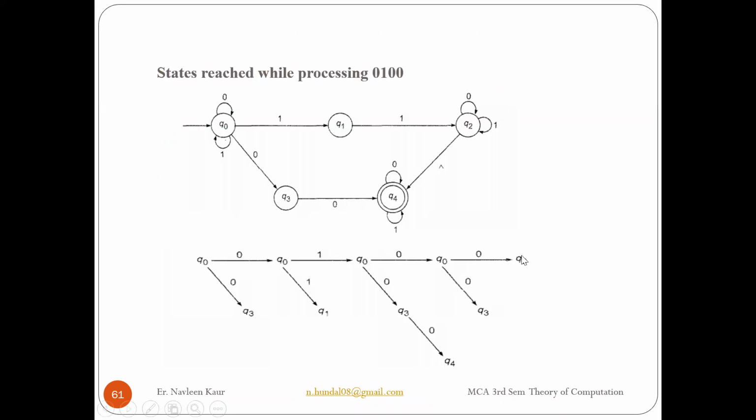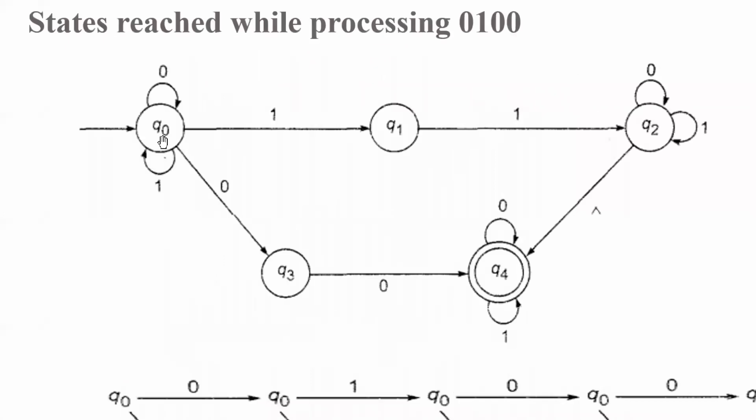So let's do one example here. This is the last thing that we are going to cover today. These are my states. This is an NDFA. It has Q0, which is the starting state, and Q1, Q2, Q3, and then Q4, which is the final state. So the starting state is Q0, the final state is Q4, and the input alphabet is 0 and 1. It means all the inputs are of the form 0 and 1.